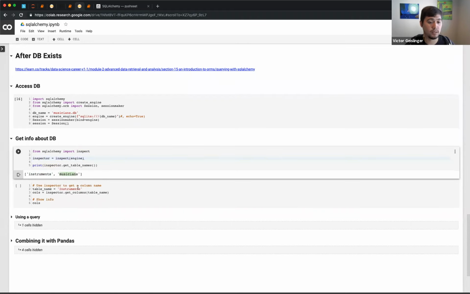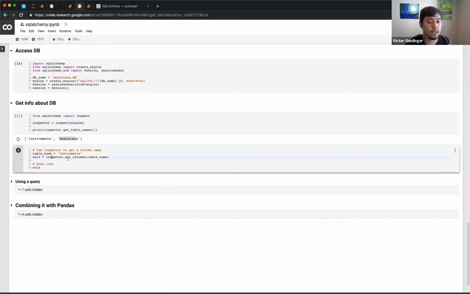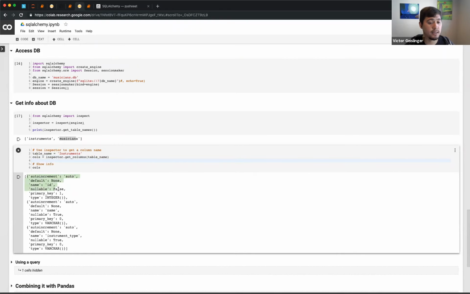Makes sense, okay? And then for this guy right here, we can actually use an inspector. We can use inspect, right? That inspect object to get the columns for that table. So in this case, if I do this, you will see it's actually a dictionary, and this represents, for our table right here, all the different parts. So for example, I have instrument type, our name, ID, okay. Oh, did I put instruments? Yeah, okay. So this allows us to basically check that out.